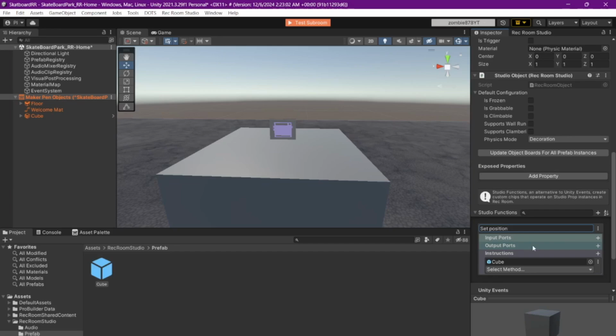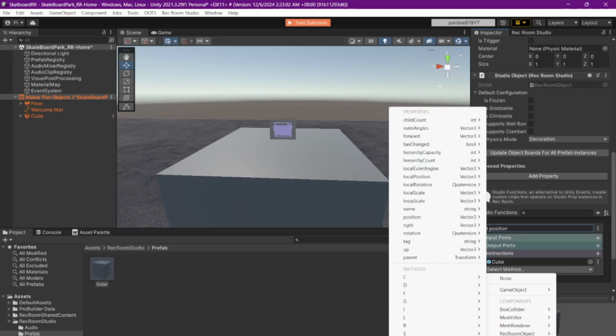Let's press enter, make sure that we're not on it. And this cube is already in it, but if there's nothing here, go ahead and grab your cube in the prefab folder and place it there. We are going to select the transform method because we want to transform it to a person's position.